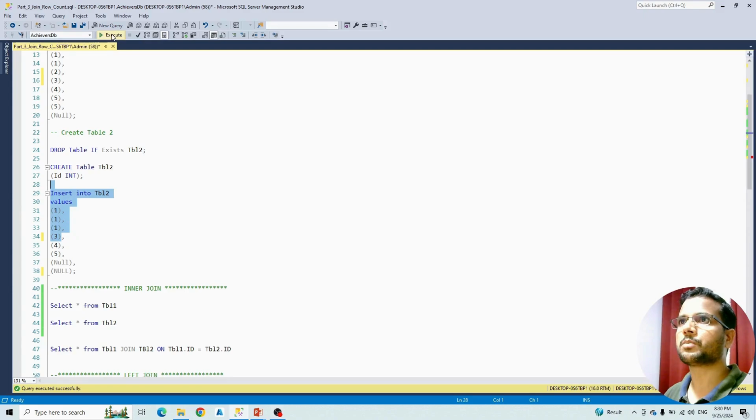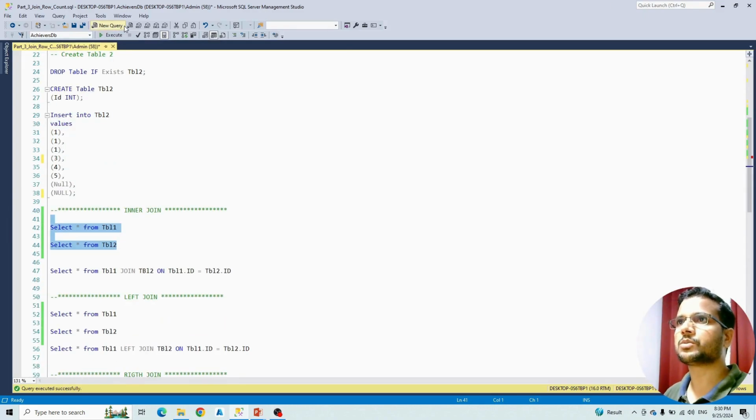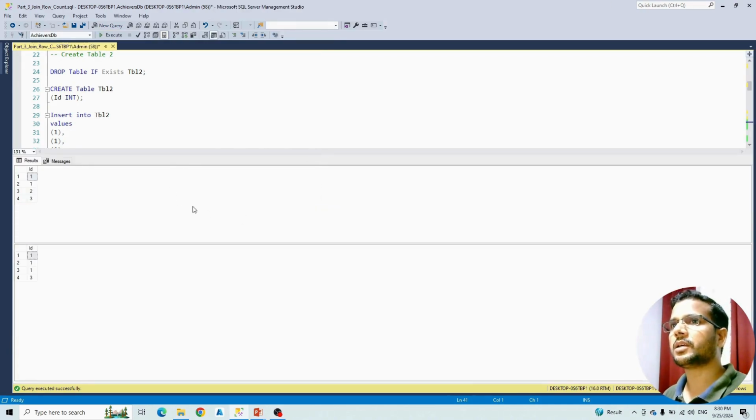Now if I select both tables, we can see 4 records in the first table, 1 1 2 3, and again 4 records in table 2, which is 1 1 1 and 3.